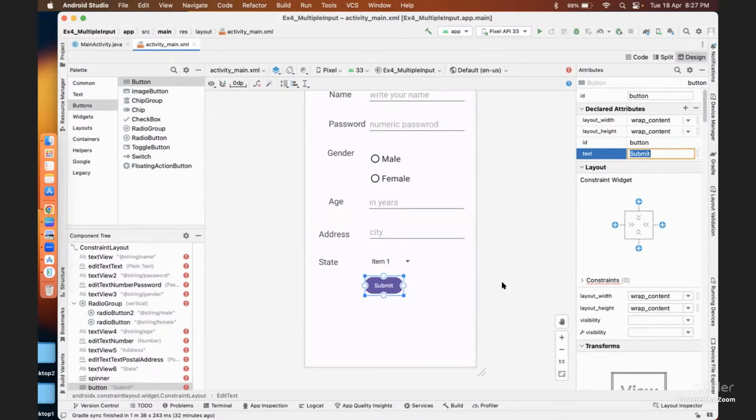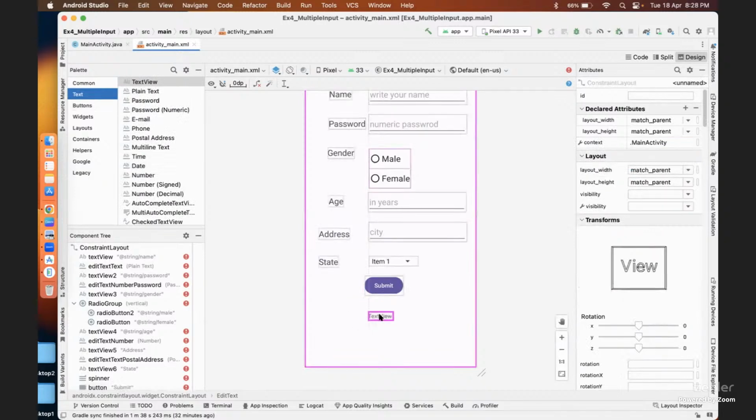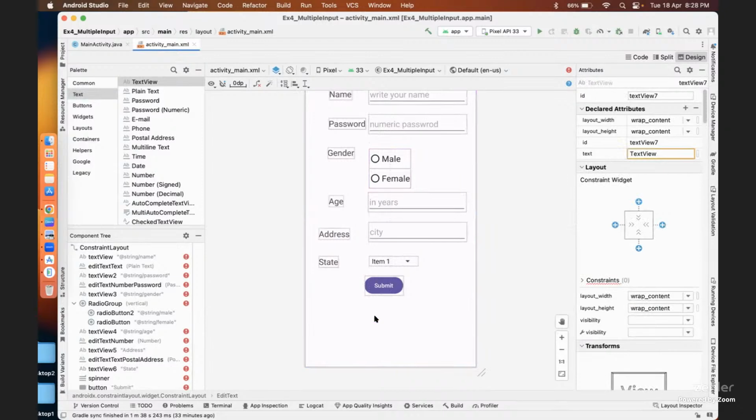Whatever data you are taking, you need to display that, right? So for that, you need to create one more text view here. I just take a text view and I will put it here, after the submit button. So whenever I submit, it will take all the data and display it, right?